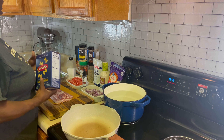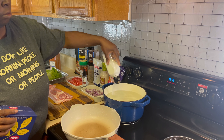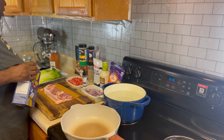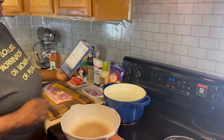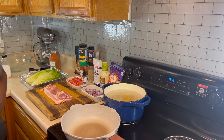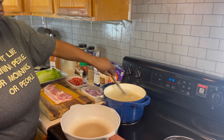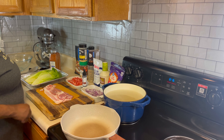The first thing we're going to do is go ahead and boil our noodles. I have my salt here that I'm going to put down into my water. You want to over-salt the water and under-cook your pasta just a little bit. Now that we have our salt in, let's go ahead and put in our mini bow tie noodles. Once you get your noodles in there, go ahead and give it a stir. We're going to boil those noodles for at least 12 minutes, or until al dente.